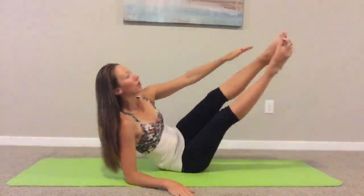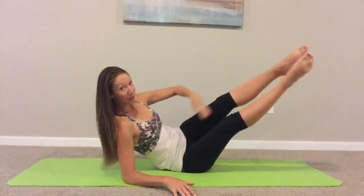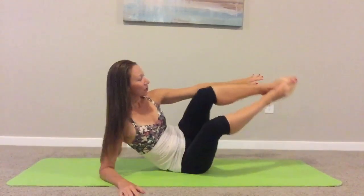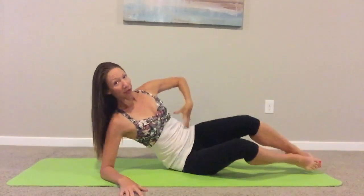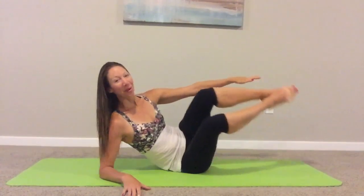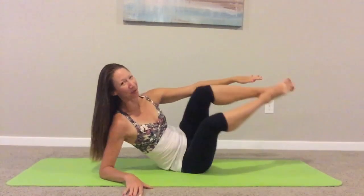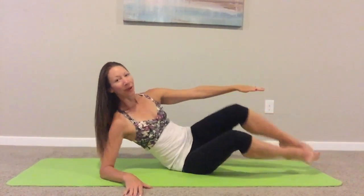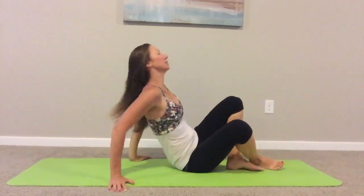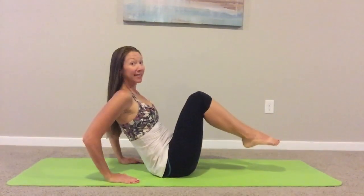Now hold at the top, pulses. Tight through that core. Now bend the knees, lift and lower the legs. Obliques again. You got this. And then onto both sits bones. Elbows bend for the in and outs. 10.